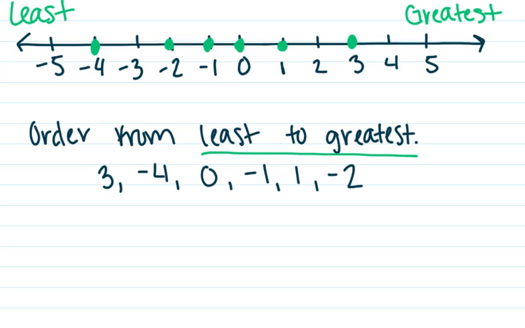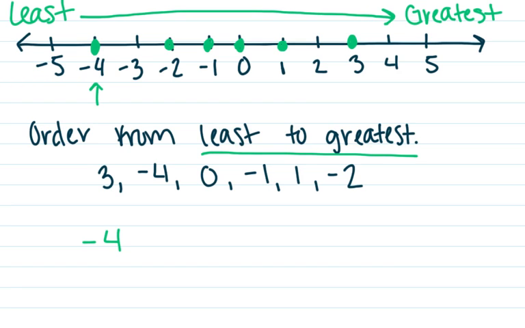Because that's where all my positive numbers live. So what's really cool about putting our numbers on a number line is it actually gives us the answer. It orders them for us. All I have to do is look left to right, and my numbers are already put in order for me. So my smallest number in this list is going to be my smallest negative with the least amount of value. That is -4.